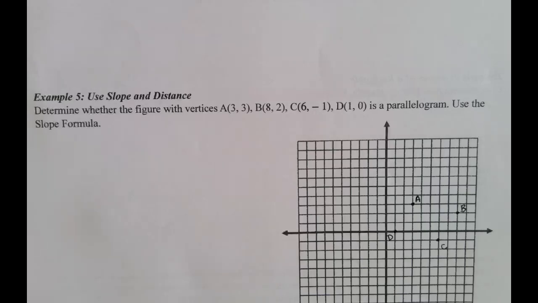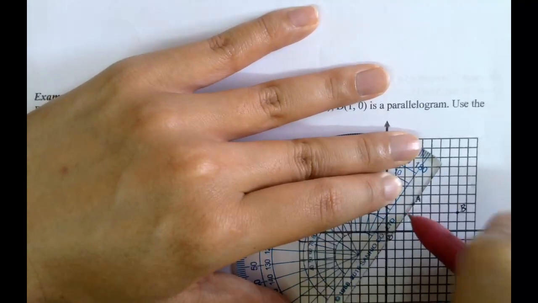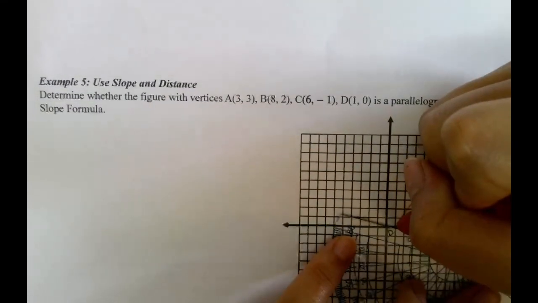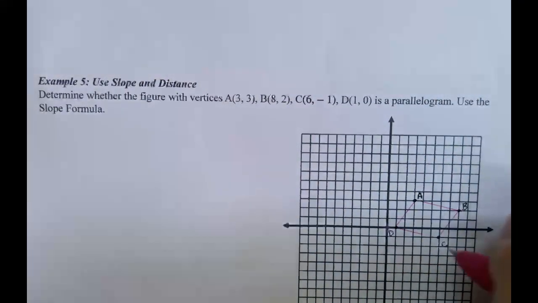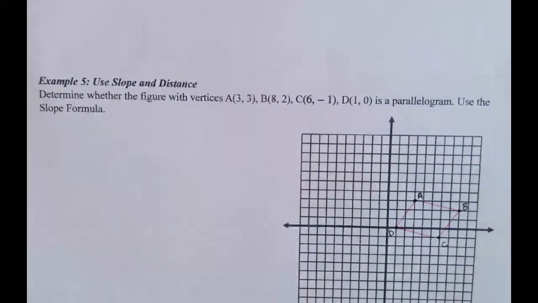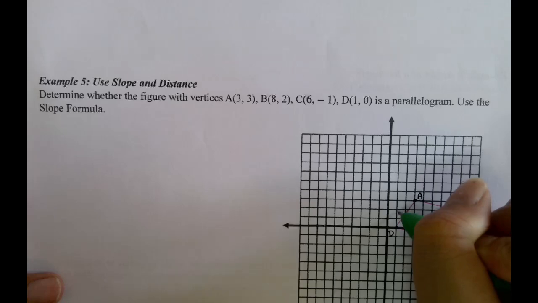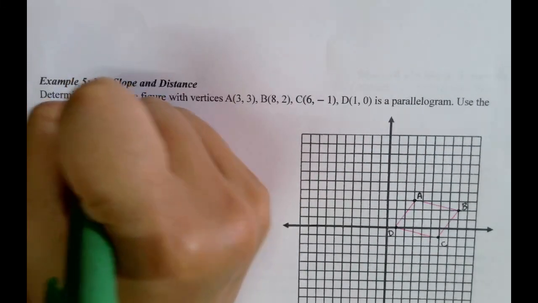And then just so that way it's a little bit easier to see, I'm going to use the pink pen here. And then here, you can use the slope formula, or you can count it as rise over run. Right? So then, let's use a different color. So here, AD, I'm going up 1, 2, 3 over 2. So AD here is 3/2.